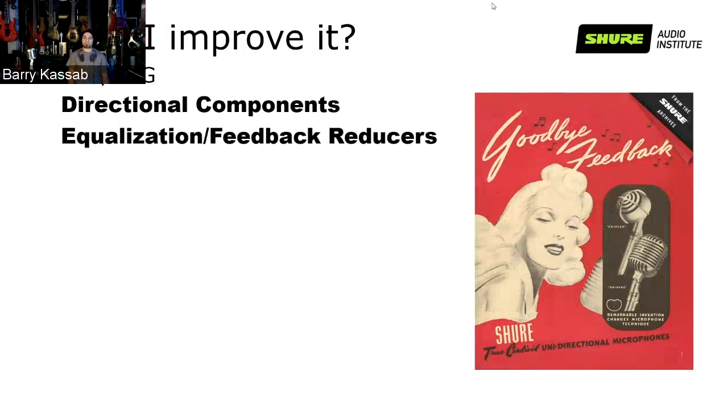So microphones historically were omnidirectional, but that means it doesn't have any directivity. So wherever you place the speakers, there's a tendency for the microphone to pick up the sound. So the first directional microphone, a cardioid microphone, which was the Super 55, was a solution to feedback, because now the microphone can be directed away from the speakers. So that's the directional component.